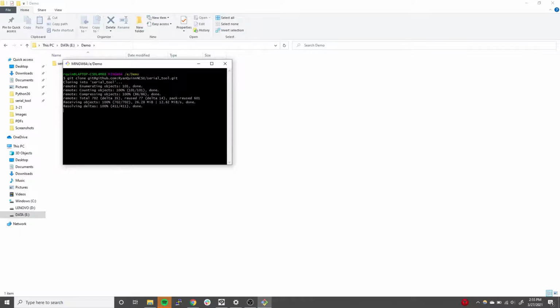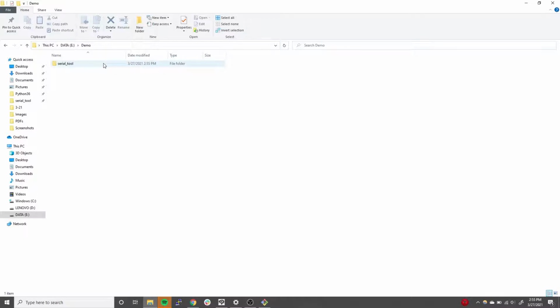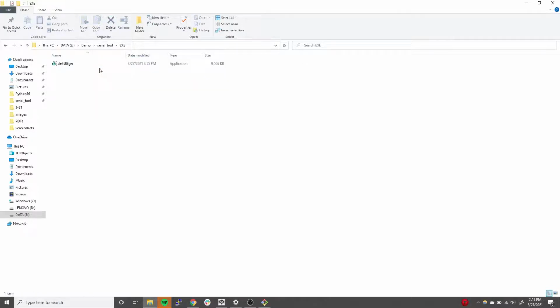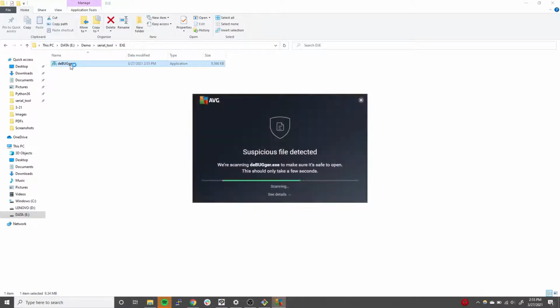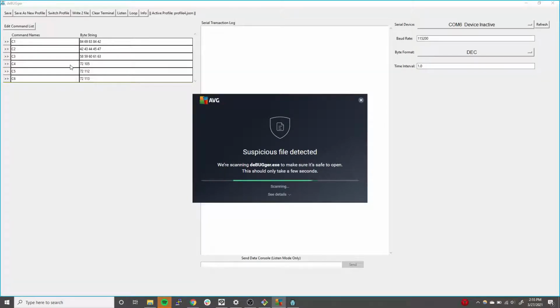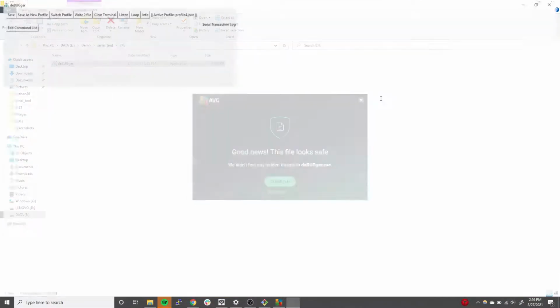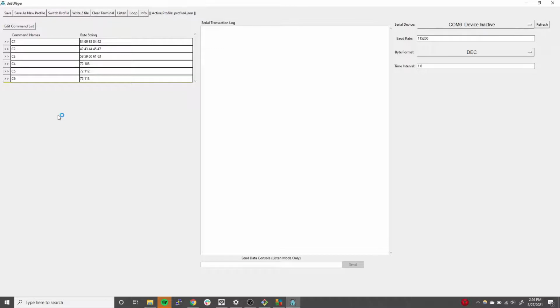Once the full repository has been downloaded, you should have all the source code, which by the way is written entirely in Python, and you will also have the executables in an exe folder. Click on the executable to open the GUI. Note that if you have an antivirus software, it may want to scan the executable, as mine is doing here. After a few seconds though, it should determine that the executable is not a threat, you can proceed with using the program. With the GUI open, we can now begin serial communication with the Raspberry Pi.